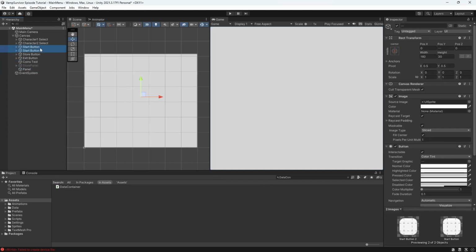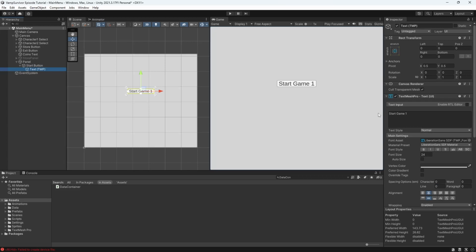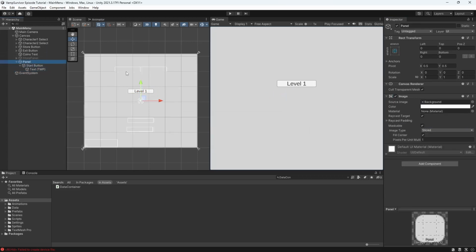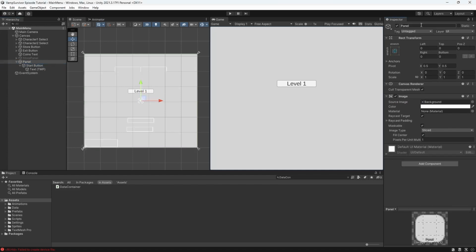Now we want to only show the buttons for levels we have unlocked. Select panel. Let's rename it into level select panel. And create another new component called level select panel.